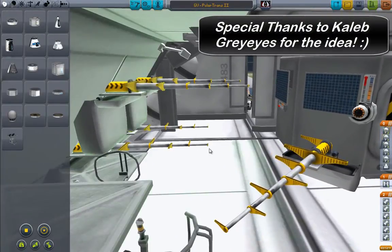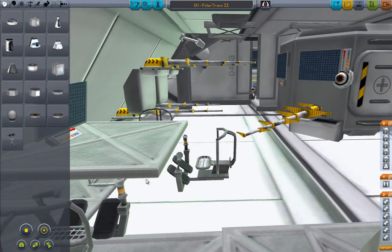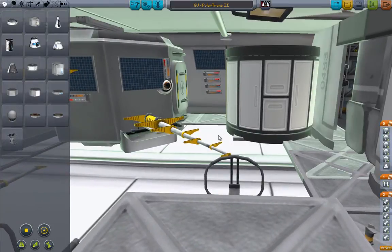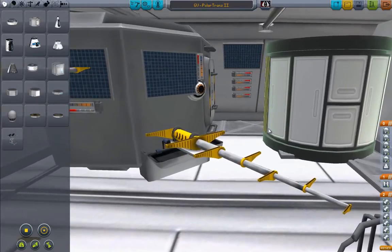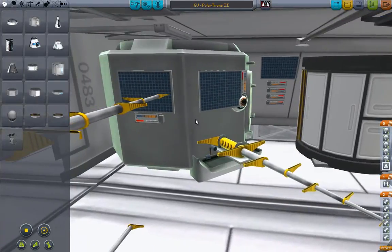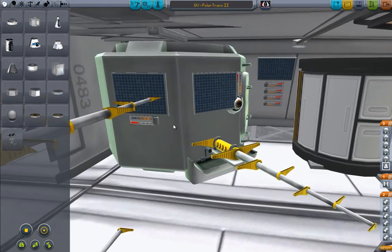I'll have to go back and look up his name, but I'll post it. These are fold-out beds — really nice, good idea. Of course the table, I had to move it back a little bit. And the new science doohickey — I'm pretending that this is like the core computer server that they use to hook up with the command center and transmit research and data, and talk to their families. The command module itself acts as a storage container slash restroom, with shower and all that other good stuff.